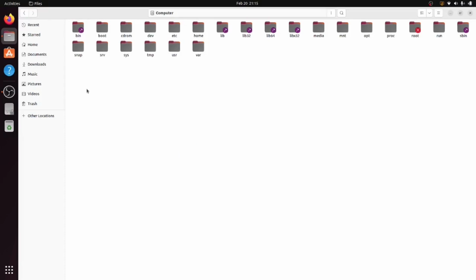Now, it is very important to know this as well. There are many operating systems which do not exactly follow the standard as it is. There might be some slight changes, but the crucial folders will be followed according to the FHS. Okay, so now let's start our first folder explanation.